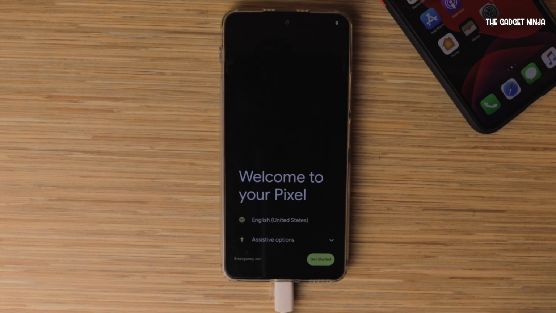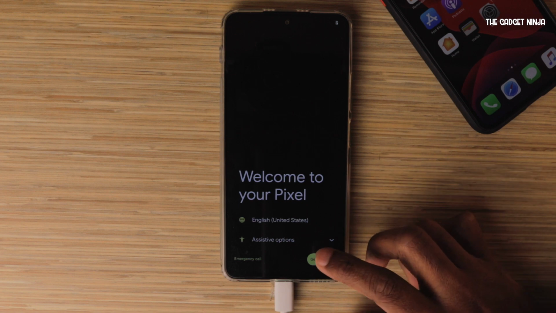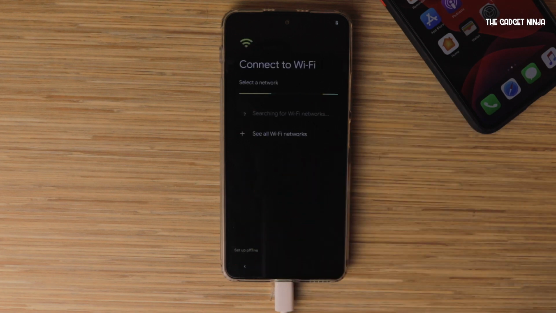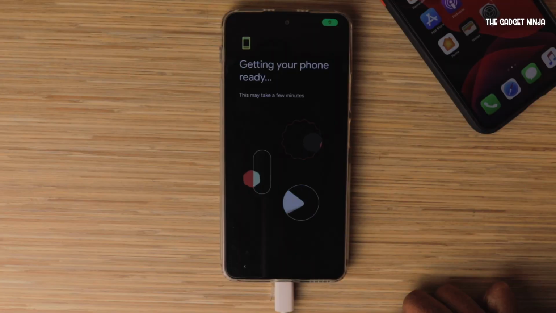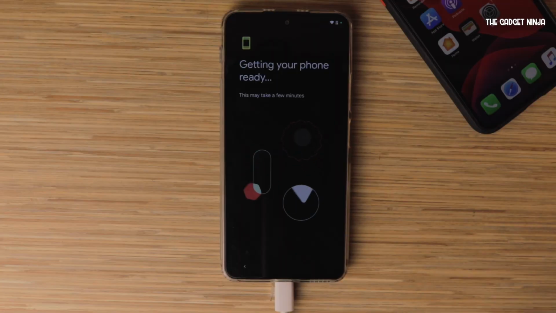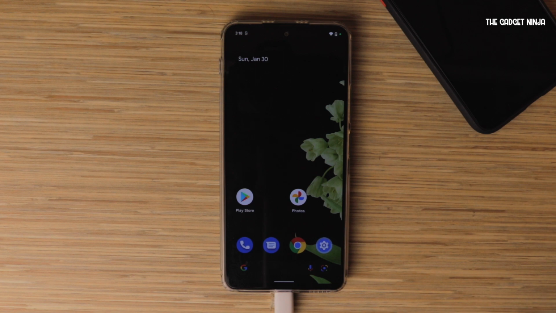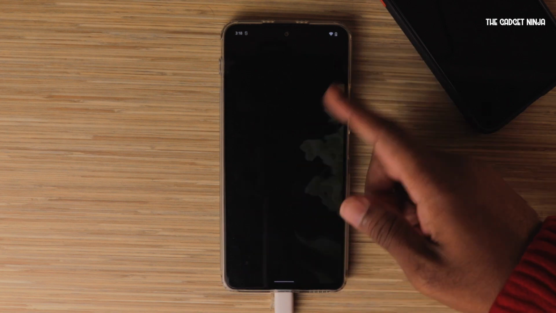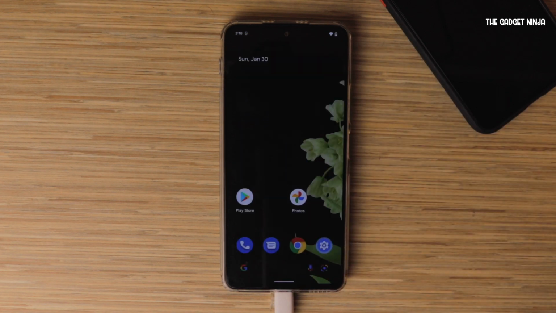So there are a few great things about this ROM. Apart from the sheer easiness that you get while installing this ROM, you also get free storage for your photos, original resolution photos. So anyways, I'll just quickly set up the phone and we'll just look at the benchmark numbers. So we are booted into the phone. As you can see, it's a complete stock experience and it has all the Android 12 features with themed icons and all. It's not currently themed because it will download something from the Play Store and then it will do it. Anyways, we are here for the benchmark numbers.